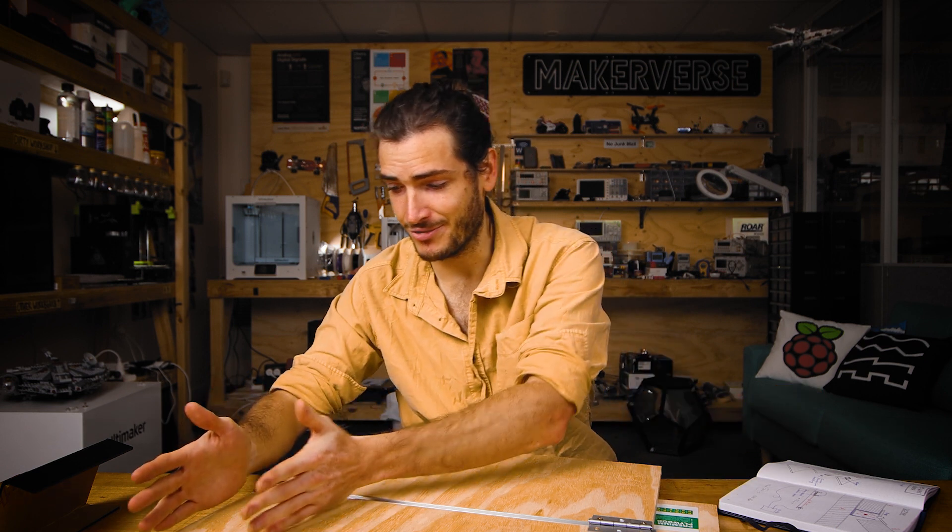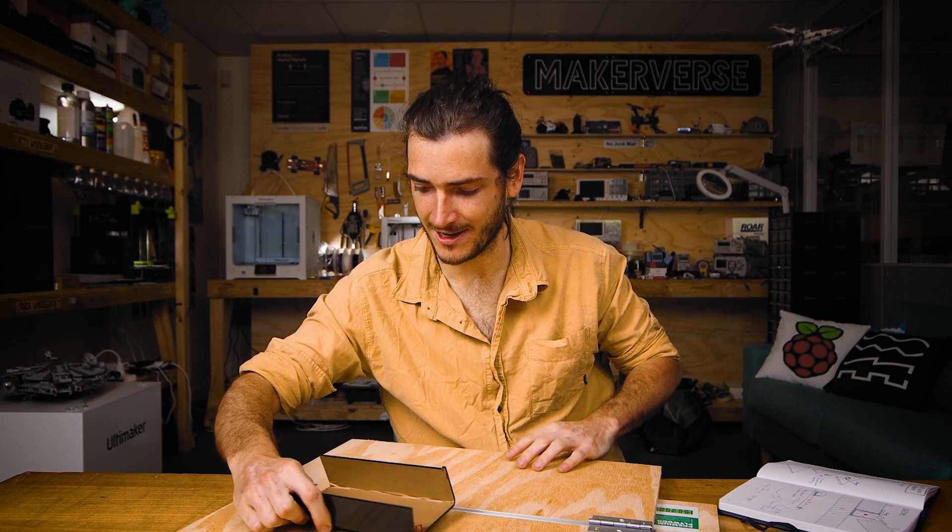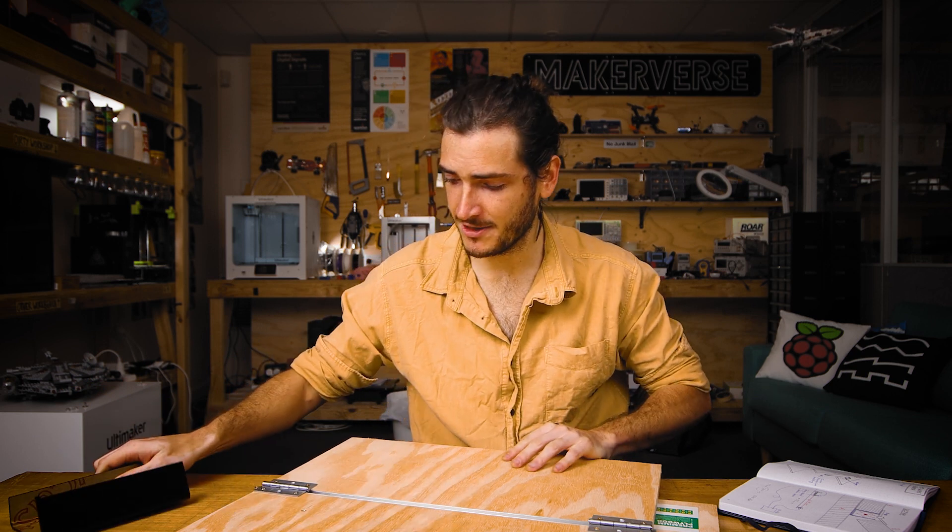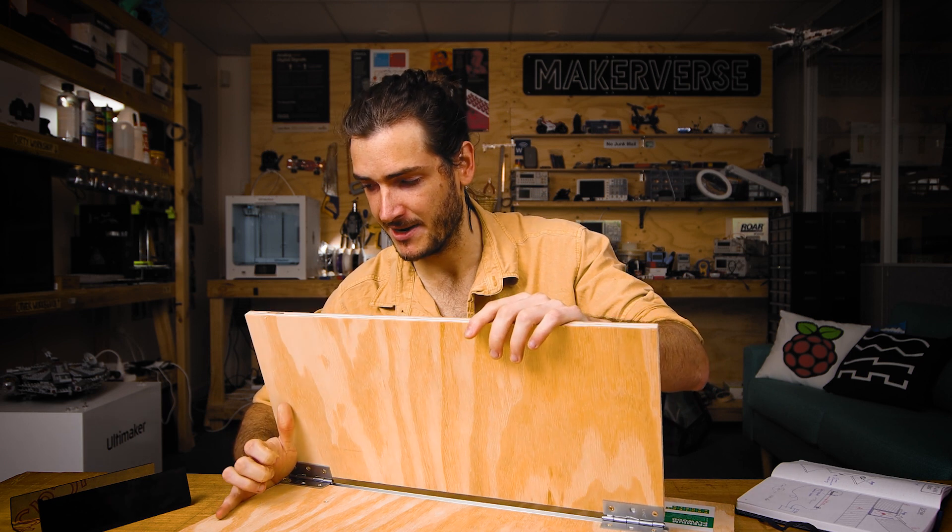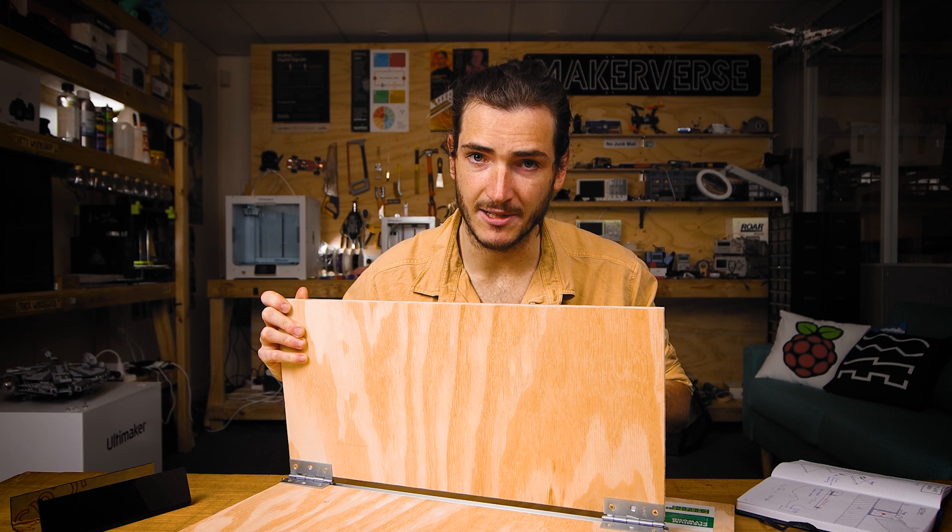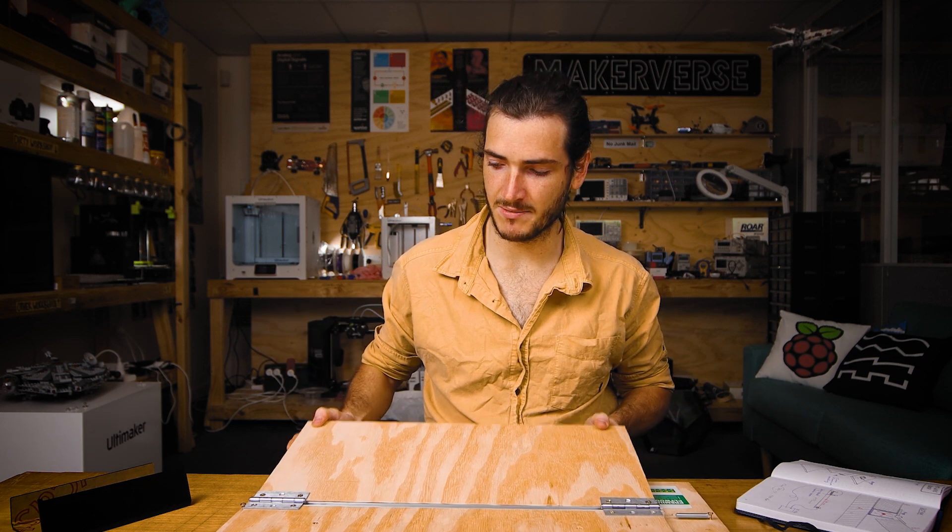Other things you could do: you could put in a stopper like a right angle guide to make alignment very easy to get nice square bends. You could add an angled block or some kind of adjustable guide so you get repeatable bend angles. This really is a blank canvas.